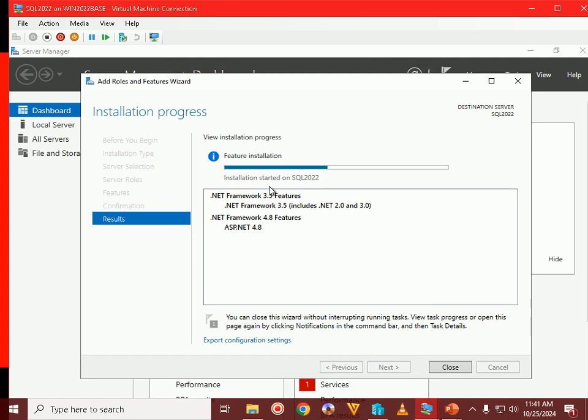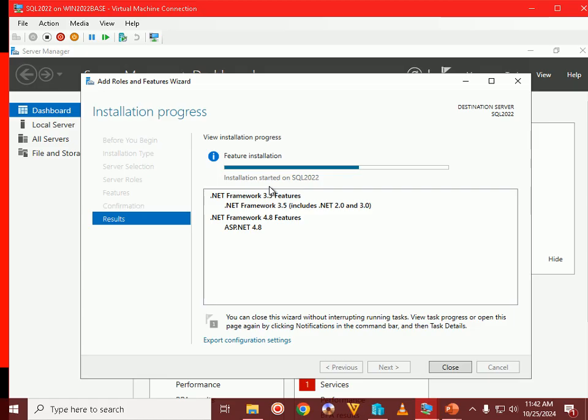Now why do we require this .NET 3.5 and 4.8? So I have explained it in my previous video also, but just explaining it one more time. So basically for running any particular Windows MMC, any particular application result, .NET 3.5 and 4.8 are basic prerequisites.